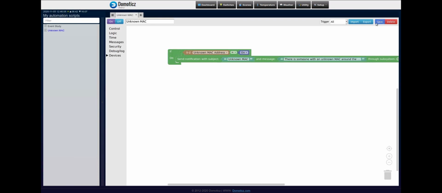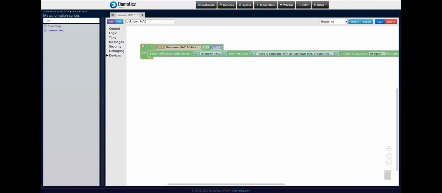When I'm now saving it, automatically, whenever the switch is going to be turned on, a Telegram message is going to be sent to my phone indicating that someone is around the house.